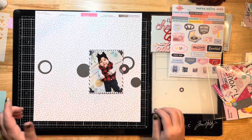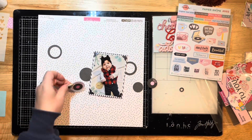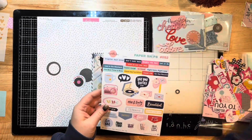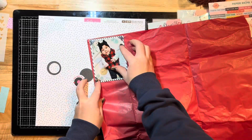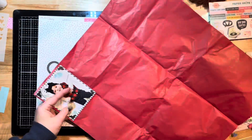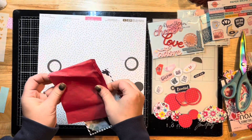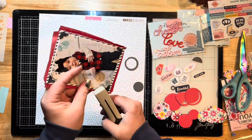I'm going to layer a lot of things on this layout. I'm going to put some perspectives on there, cut up some paper snips, and I'm using the coordinating die from the shop — I ran that through my Big Shot machine and cut all those out on the bottom section, which is super helpful. Then I grabbed some red tissue paper to place behind my photo.